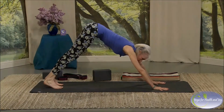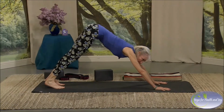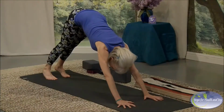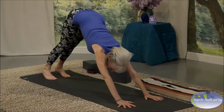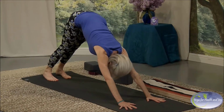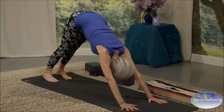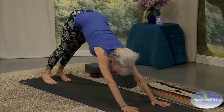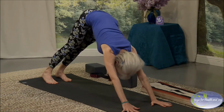So you have the crease of your wrist lined up with the front of your mat. Your fingers are spread nice and wide. From the back, your heart pushes down through your arms. And from the back, your heart lifts up through your hips, up through your sit bones. Stretch it out. This is a very good pose. It wakes up almost all the muscles in the body.